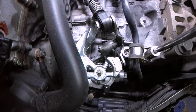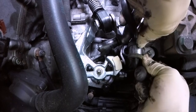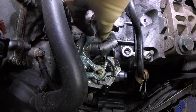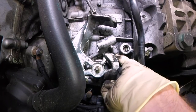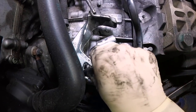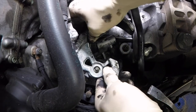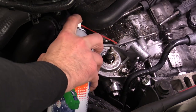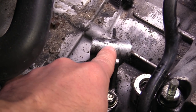To give us a little bit more room I'm going to take this bracket loose for the power steering line — that'll just give us a little bit more room. Next we slide our bracket out and work it free. I'm also going to take this bushing out of here because we have a new one to install. Next we're going to pull this bracket loose. What you can do is put a 12 millimeter socket underneath here and use that as a brace. Put the nut back on, give it a gentle tap, and that'll help loosen up the bracket. Then once it's loose just rock it back and forth and remove it.